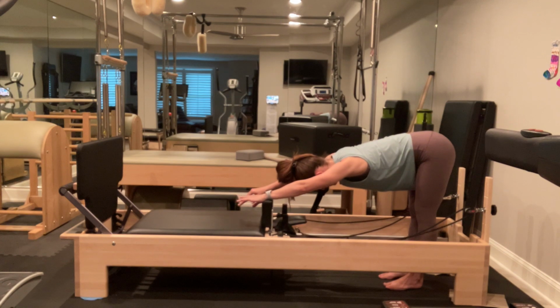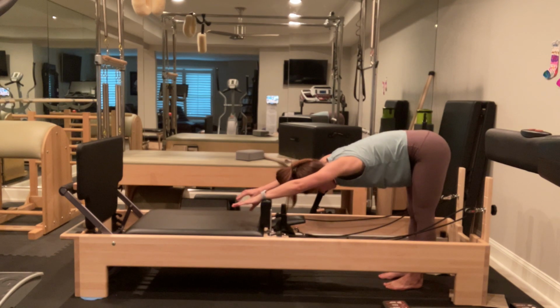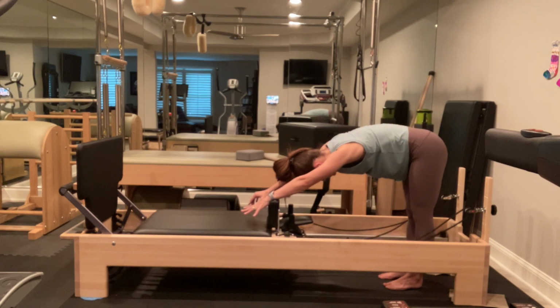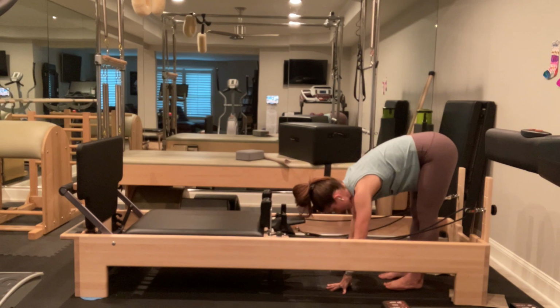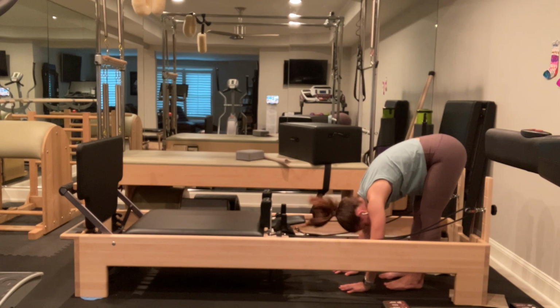Let's do one more. Come to neutral. Don't sway up. It'll be harder to regroup. And up. And reach it out. Now, release your hands down to the well or onto the front of your thighs. Fold over your legs. Take a few deep breaths. Go ahead and shake your head out. Nod it. One way. Yes and no.